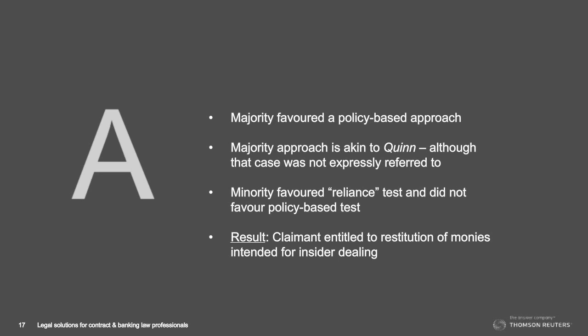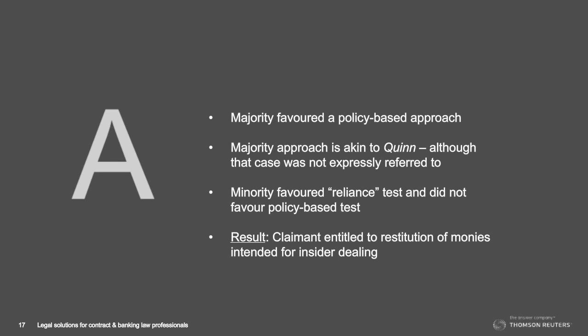A minority leading judgment of Lord Sumption and also Lord Mance were still in favour of the reliance-based test. In other words, you would allow the claim if the party acting illegally was not relying on his or her own illegal conduct. Lord Sumption disfavoured the policy-based approach because, in his view, it was very close to exercising a judicial discretion. But in any event, the outcome was that the claimant was entitled to restitution of the money he had paid, which was intended for insider dealing.